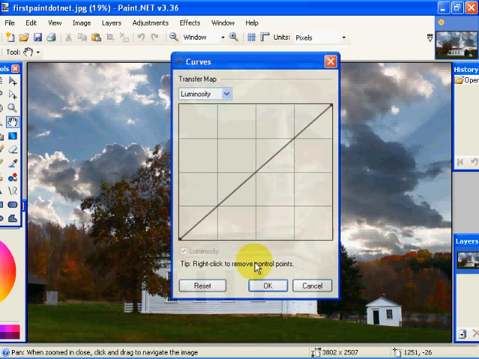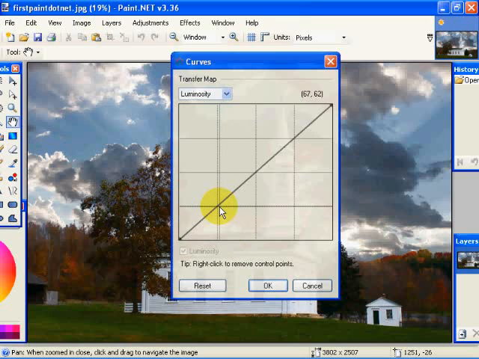So if you take, for example, let's say this goes 0 to 255, but let's say this is 100. This is the tonal point of 100 in your 0 to 255, this being the darkest and this being the lightest. So this is basically a darker midtone, which we're going to call the point 100. If you notice where this curve intersects and you take it over here, it's going to be 100 on the output side.